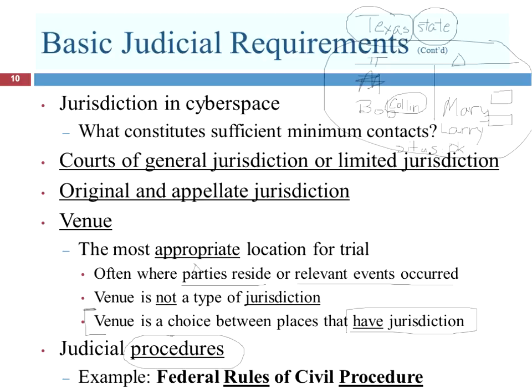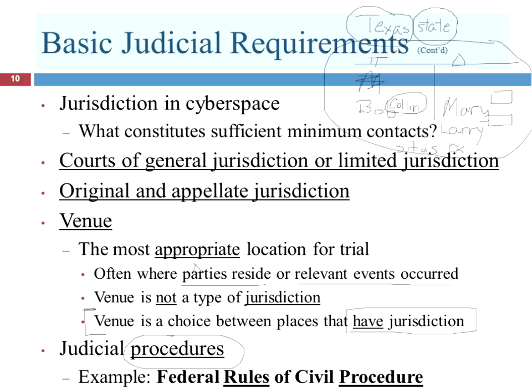For example, if I'm filing a lawsuit in a Texas district court, and let's say it's a civil dispute, I'm going to have to follow the same procedures whether I am filing a contract dispute or I'm filing a car accident case. Very different substantive law, but the deadlines that I have, the rules about what my documents have to look like would be the same, and so the procedures would be the same.